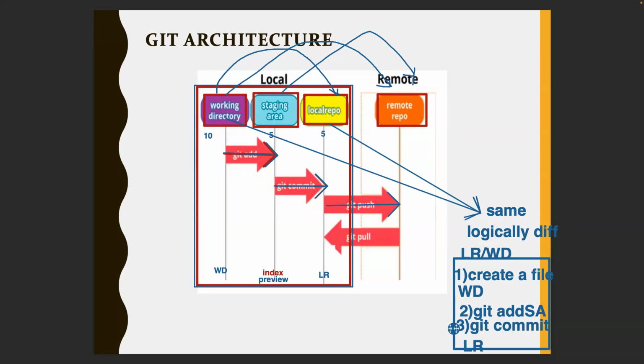Now we are getting into this hands-on, right? So it will be very clear for you. But yes, they are the same. That's just one folder. Staging area is not at all a folder. It's a virtual layer. So imagine it's just one folder. When you just kept the file there, you will call it a working directory. When you run the git add command, it is said to be in the staging area. When you commit, then it is said to be in local. Then after committing, you may push those changes to remote so that your colleagues, your team members can see what changes you have done. So this is one thing you have to understand.